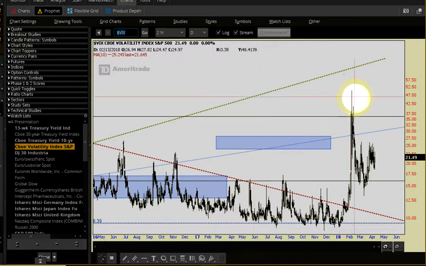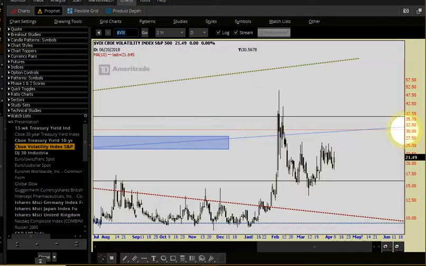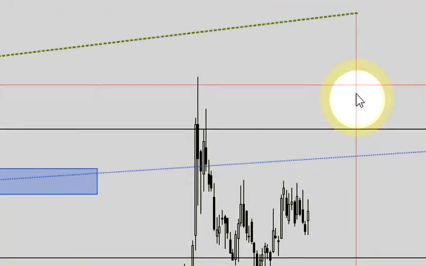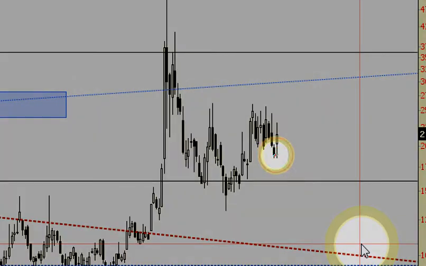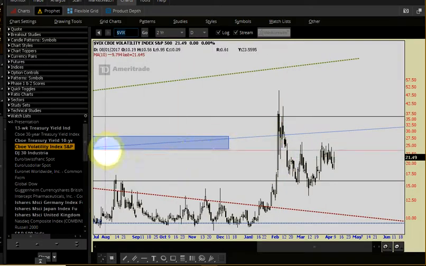You can see we had this big spike in volatility a while back. We've talked about this. It ran up into the 50s, quickly sold back off into the 19s or 20s, something like that. The next move in volatility is going to be much, much higher. It's going to exceed this 50 mark.